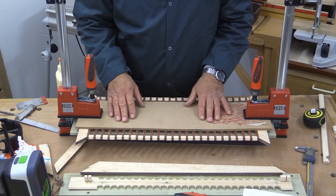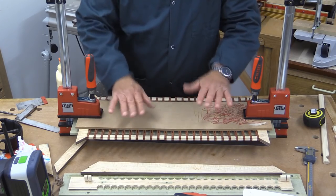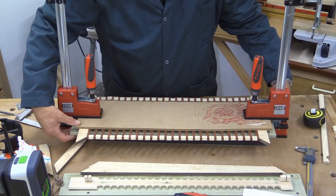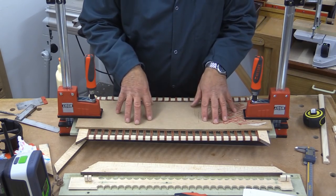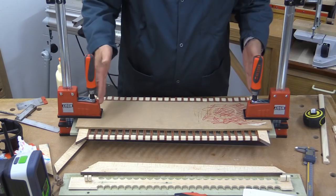Now this is going to be quite a tricky glue up, because the actual main field here is, of course, very flexible. And so what I've done is I've got two pieces of, I think, 10mm MDF, one below and one above, and I've clamped it whilst it's in this dry state. And I think that then should hold this outwards.